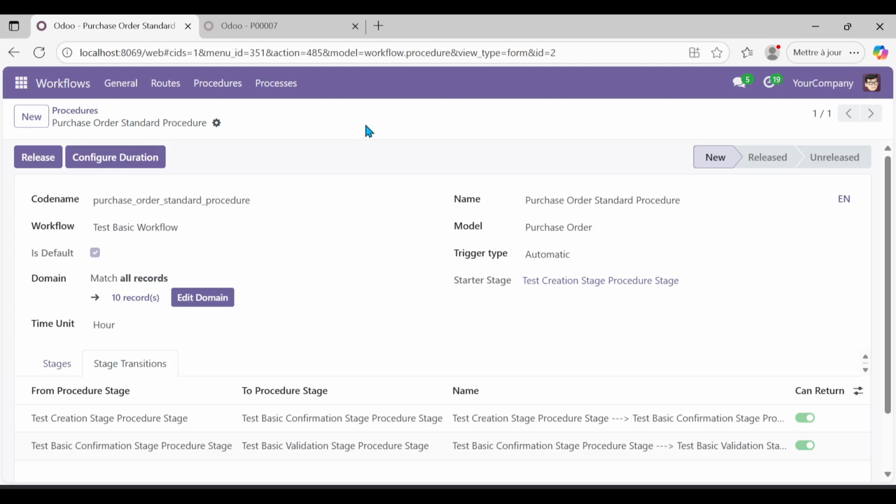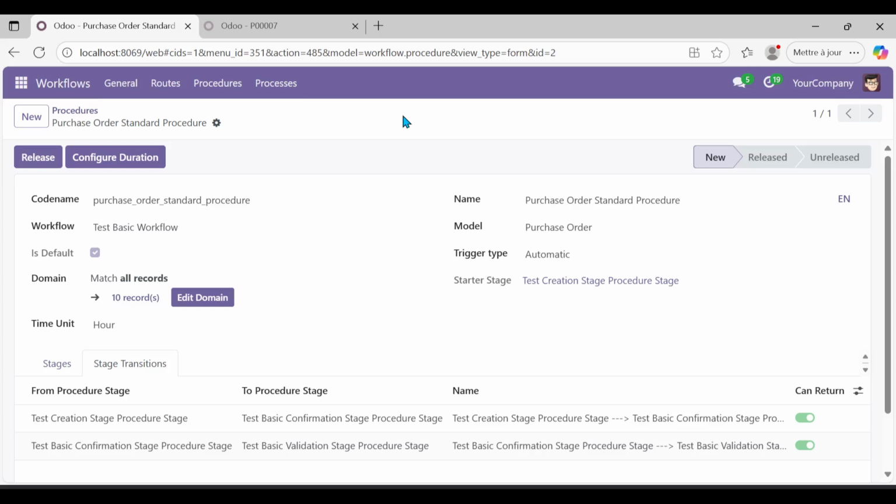But to be effective, we need to release the procedure. Unreleased or new procedures cannot be triggered. They are defined, configured, but not implemented in the system.